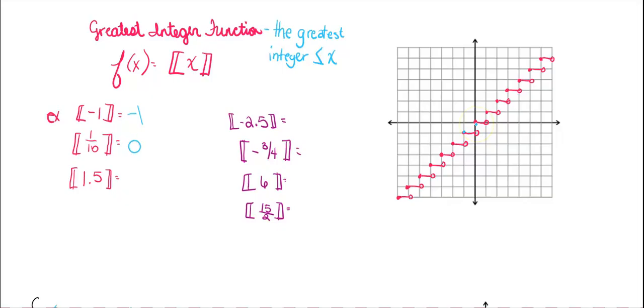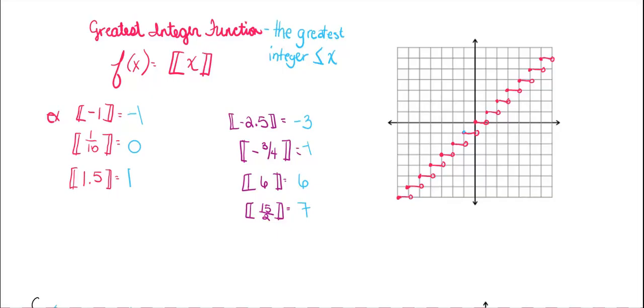When x is 1.5 over here, I keep losing my point. So x is 1.5, so it'd be 1.5 right here. What is y? Well, we can jump up and see right here y is 1. Why is that the case? Because 1 is the closest integer to 1.5 that's not bigger than 1.5. So my y value here would be 1. So when x is -1, y is -1. When x is 1/10, y would be 0. When x is 1.5, y would be 1. I would like for you to pause the video and try these next 4 purple problems. And when you come back, I will have the answers.